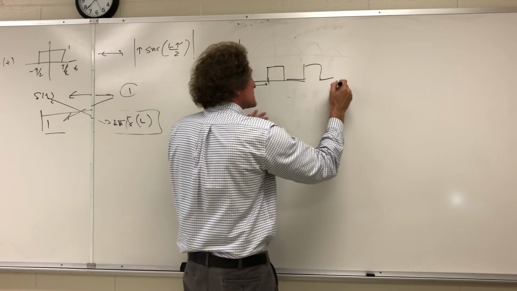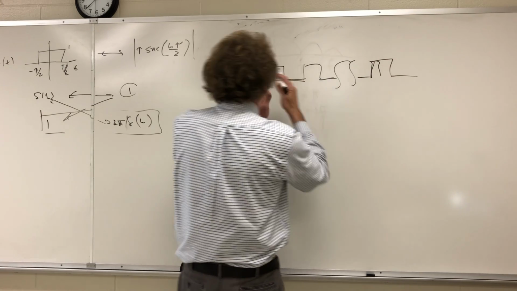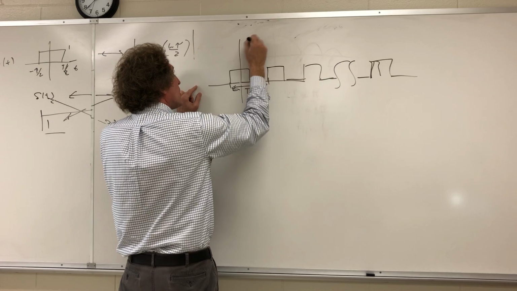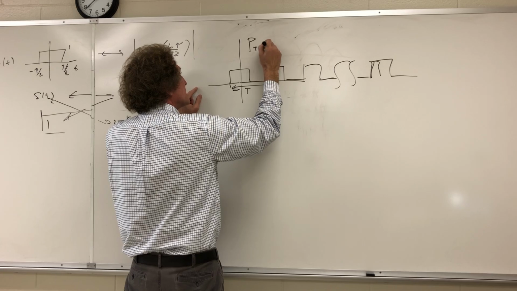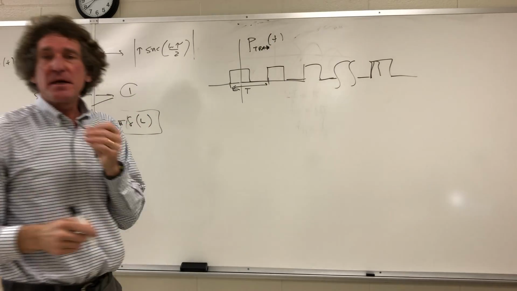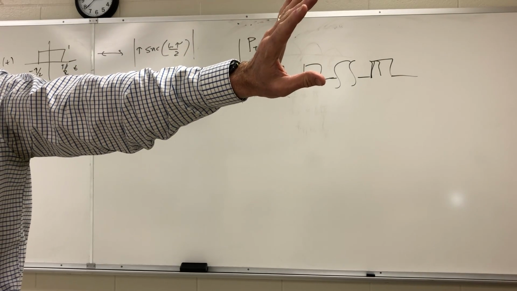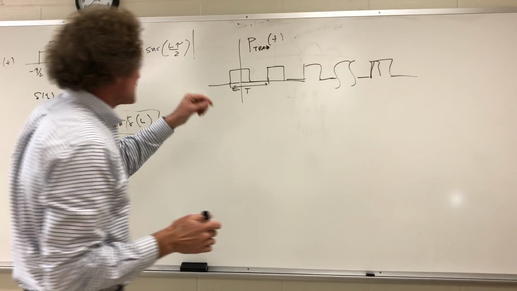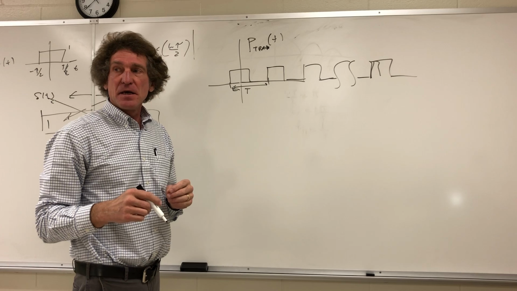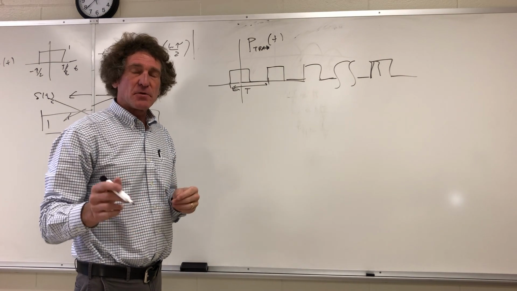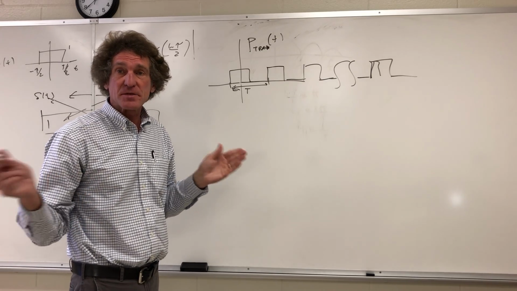And let's just say it goes on forever. So it goes on forever. There's going to be an infinite number of pulses, and I'm going to call this P train, and you don't have to use my definition of T. He doesn't use that in the book, but he uses a P to indicate both a pulse and an infinite series of pulses, which I don't like. So if I do this, and I want to represent this function, the easiest way to represent it is to think, and I'm giving you some tips for graduate work: always think of the simplest way to do things. Don't make things more complicated than they need be. There's usually more mistakes involved.